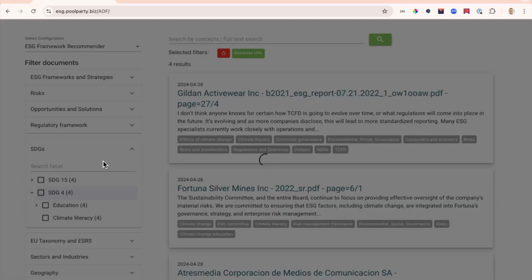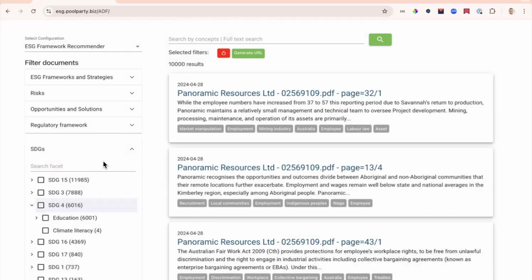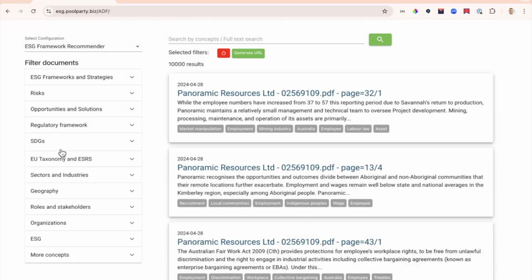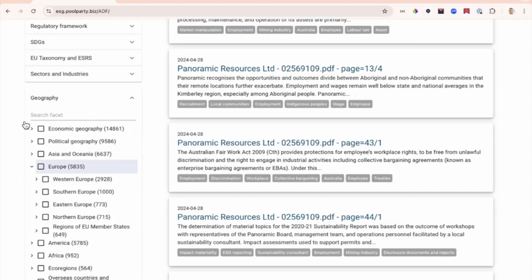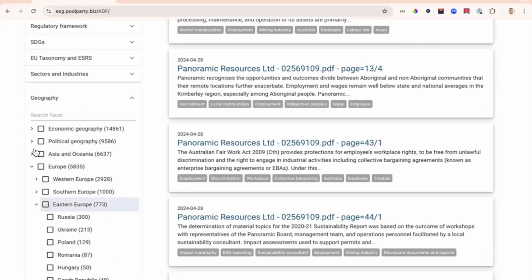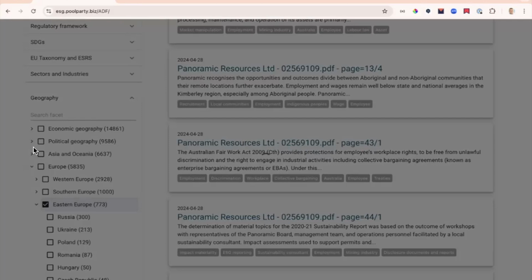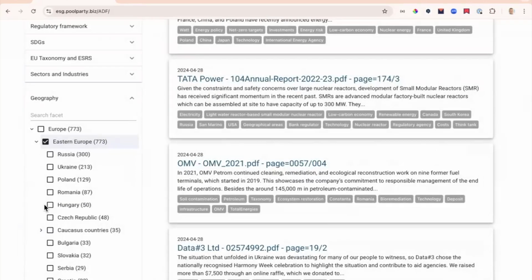As you can imagine, the same is valid when you start to filter out, let's say, not by SDGs, but maybe by geography. So you would like to look only for certain areas like Europe, Eastern Europe. What's really nice with this kind of faceted search is that you get the ability to navigate in a hierarchical manner.